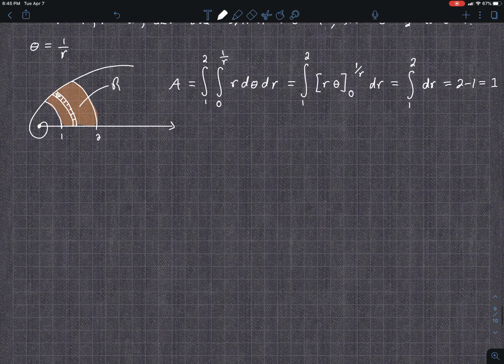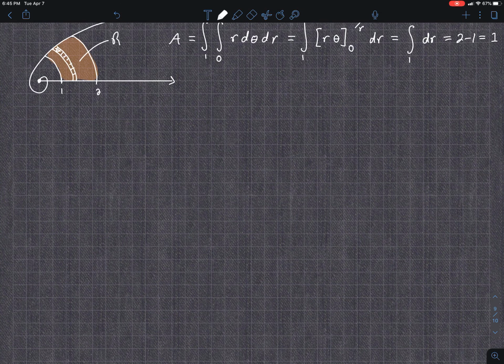Now let's look at volume. So this is the last thing. We're going to do volume with a region and double integrals, but then we're going to do triple next. But that, I might post that this week. I may not, but this is enough for the week, basically. So last example, and this is a case where you want to convert to polar. So you'll see what I mean in a second here.